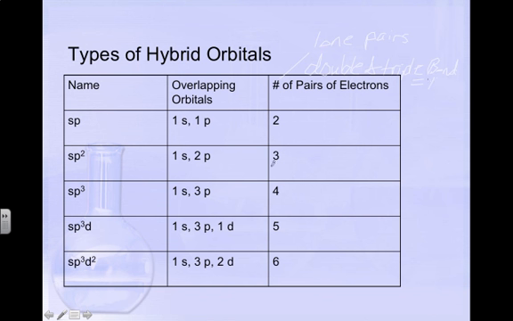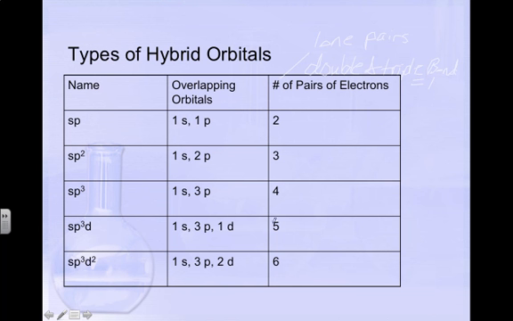Okay, so if we have 2 pairs of electrons, it's said to be sp hybridized because it's going to take 1 s orbital and 1 p orbital and combine them together. If we have 3 pairs of electrons, we're going to take 1 s and then 2 p orbitals, and then it's sp2. If we have 4 pairs of electrons, we're going to take 1 s orbital, 3 p's, and then it's said to be sp3. So if you notice right here, we've got 1 s orbital that we mixed with 3 p orbitals, so it's sp3. Right here, 1 s, so it's s, and then 2 p's is p2, so sp2.